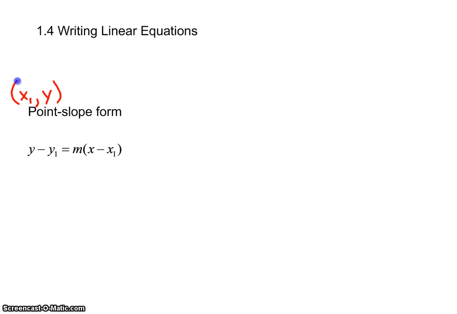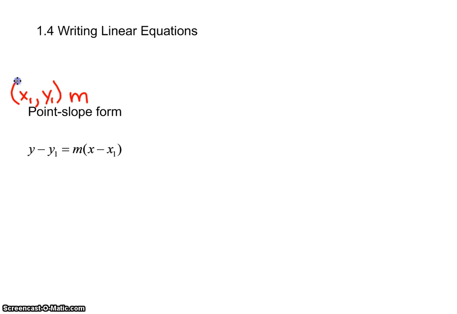And what we'll do is we'll go back to the subscripts, kind of like we did with the slope formula, and we'll call it x sub 1, y sub 1, or my first x, my first y. As you'll see in the formula, it's x minus my x value of the point, y minus my y value of the point. My slope, again, obviously, as you remember, is m.